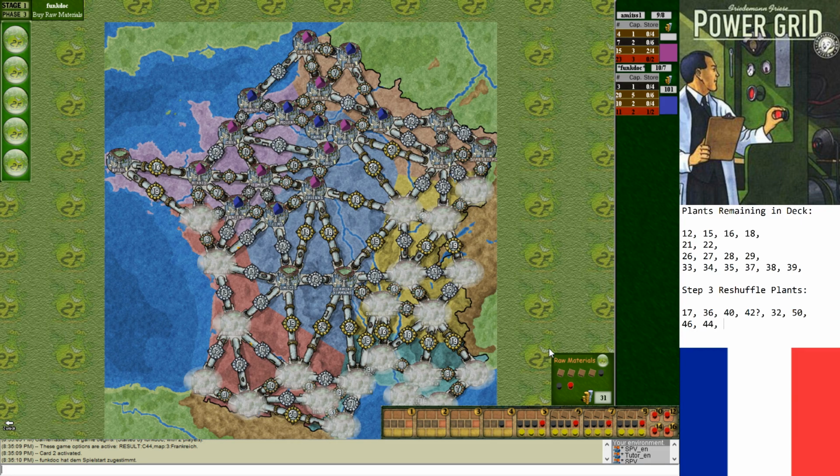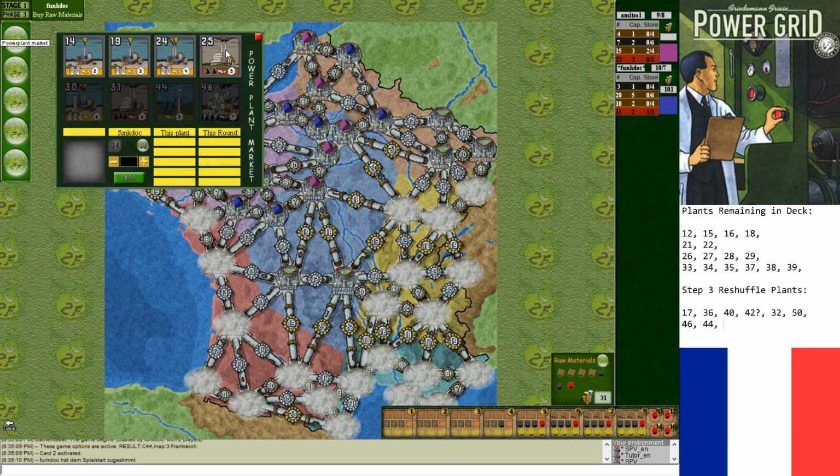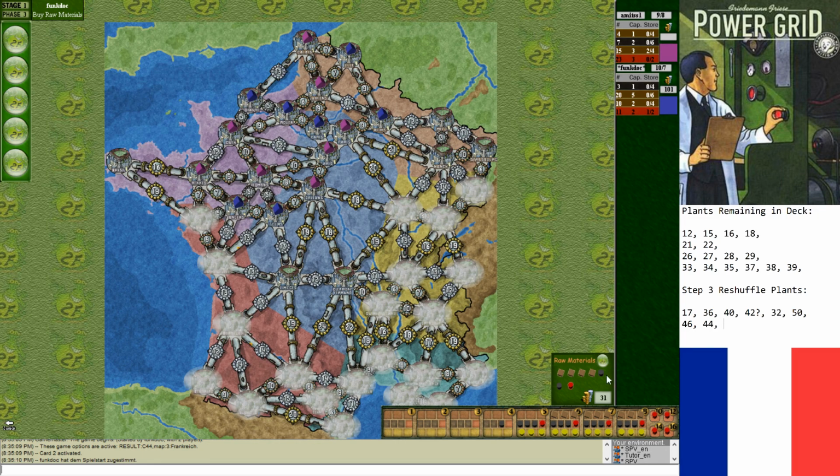Since with the number of cities they built, I'm going to just run the 3 so I can drive up oil. That's what I'm going to do here. Because I will get up to 8, so I can power an extra city with that.